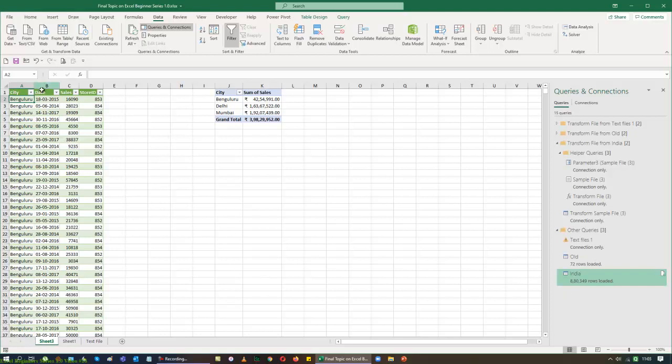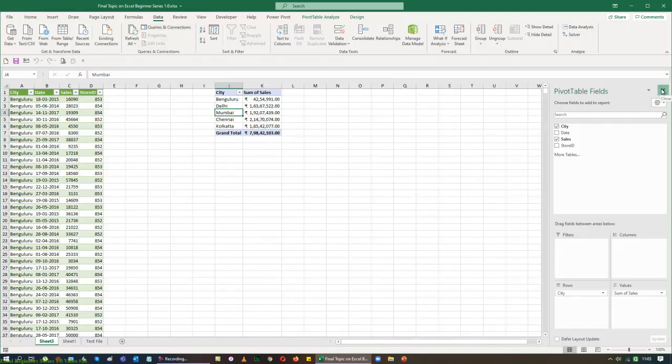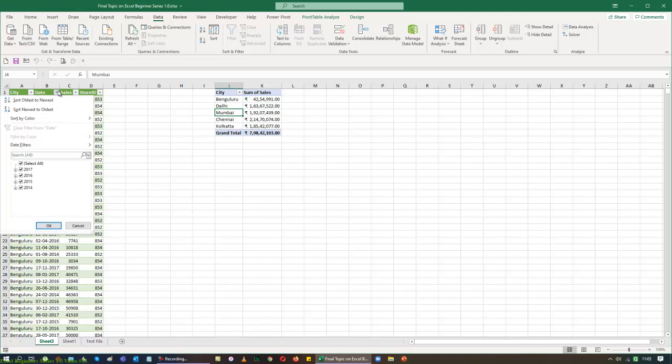So now I'm going to refresh the data in here. My rows are added here. I want to see whether the cities are also added to my list. Refresh this, and you can see that the system has automatically added the other two cities to us. So now I can know the sales for a particular period. I don't know the number of years here, so let me check. We have 4 years of data here.